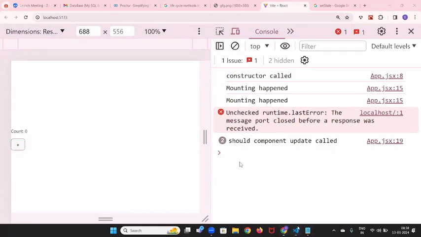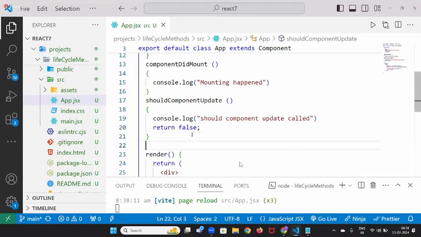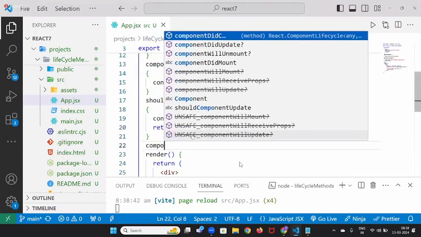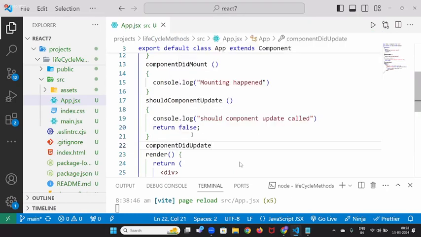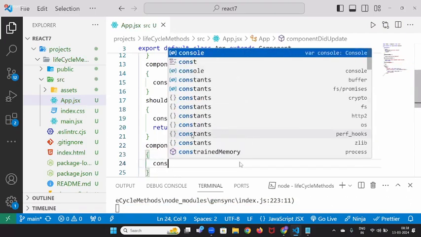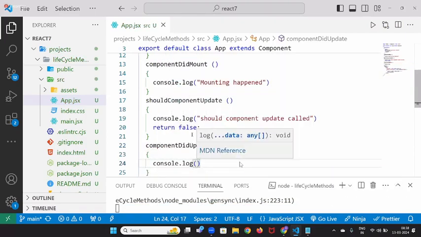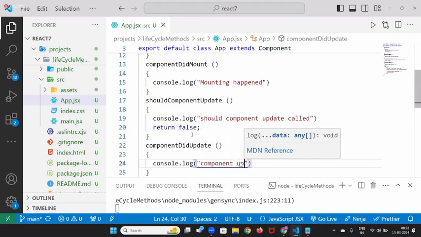Now here I will write one more method. Component snapshot and all we don't use much actually. Component did update. Now here console dot log component updated.